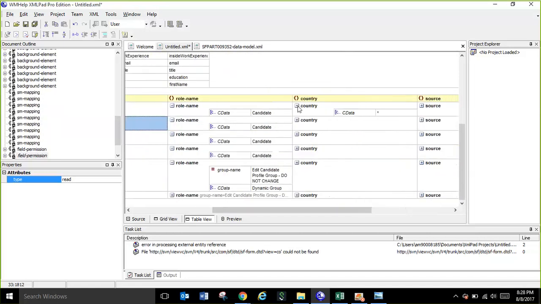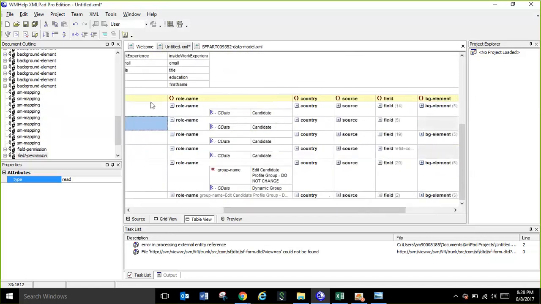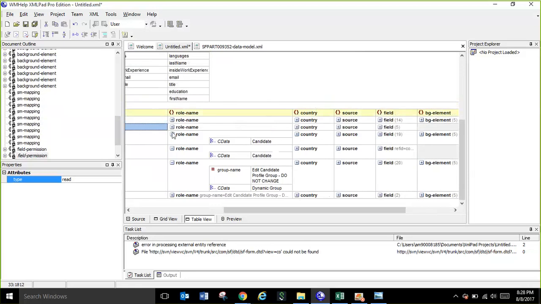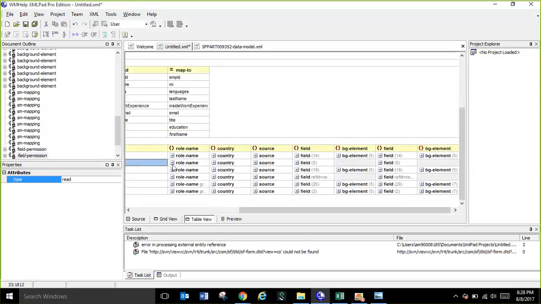The country field is about which country the field applies to. There are different candidate profiles for different countries. The US has a different candidate profile, the UK has a different one, and so on. So this field says for which particular country this field should be shown.